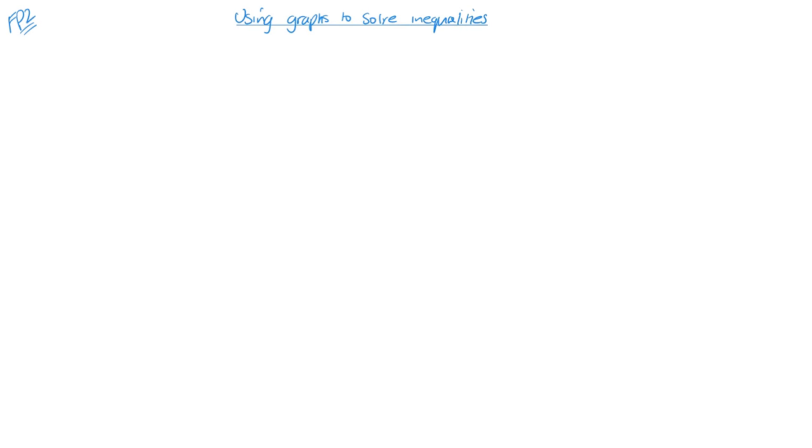Welcome to this FP2 video on using graphs to solve inequalities. In the last video we used algebra, but even though we used algebra we still had to do a sketch at the end. This time we're going to effectively do a sketch at the start. So, without rearranging any of the inequalities, sketch the two of them and then compare them.